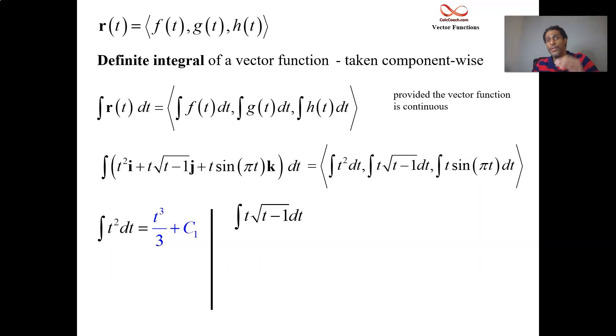How about integrate t root t minus 1. That's going to need some nifty u sub. Usually degree inside is one more than degree outside, that's perfect for u sub. When the degree outside equals degree inside you actually still could do u sub. Let u be t minus 1, then that becomes a root u and du is just dt. But you still have that t on the outside and you can just go to what you're using as your substitution to solve for it. The fact that t is u plus 1. So your outside is u plus 1, you become the root u du, and you can distribute. U root u is u to the three halves and then plus root u. Add 1: u to the five halves with two fifths. Add 1: u to the three halves with two thirds plus a constant. Let's use c2 for the constant. Replace the u's though, you got to have it back in terms of t's. U is equal to t minus 1.